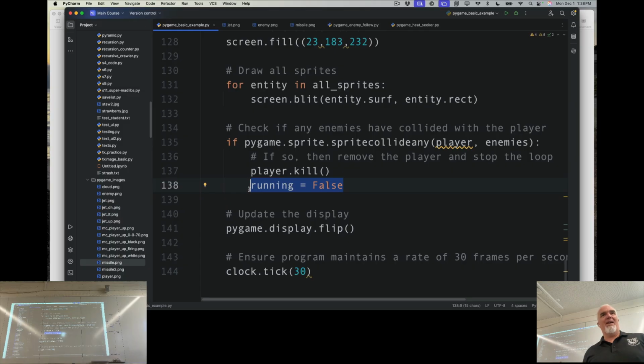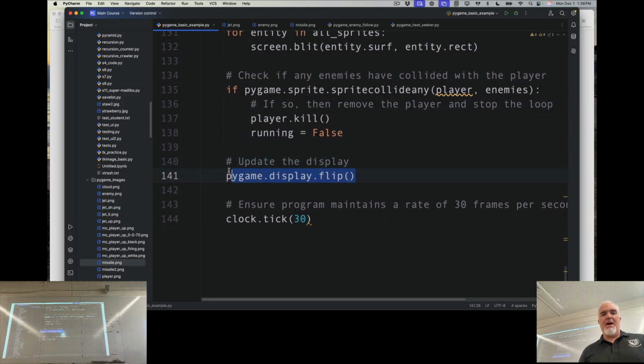It's kind of a boring way to end the game. Obviously, we might want to have multiple lives. We might want to have some explosions or something exciting happen. But for the window just to close is kind of boring. So this is where you would put what do we do when the game ends, or what do we do when the player dies?